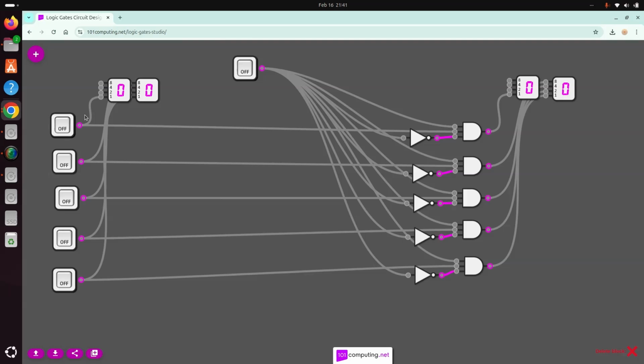All right, so let me start demoing the performance of this circuit. As I told you in the beginning, the one on the top is the most significant bit and the one on the bottom is the least significant bit. So now the state is read as 00000, and this is an attempt to explain the constant Deutsch-Jozsa algorithm. And this is our oracle, one of the combinations of the oracle.